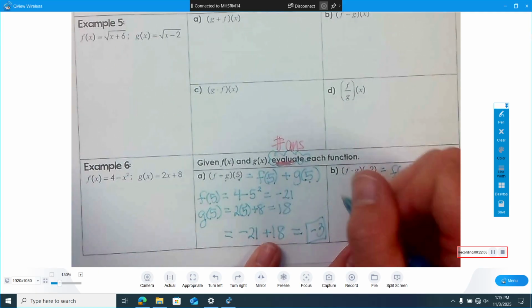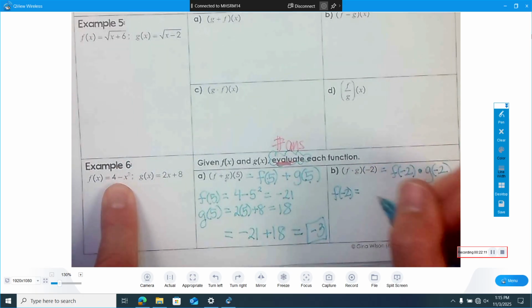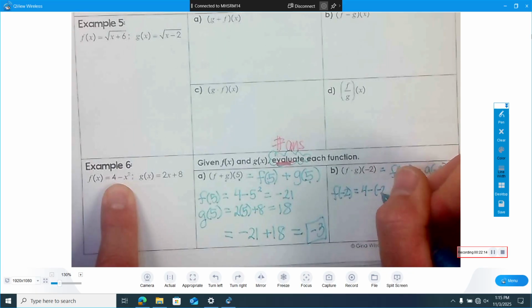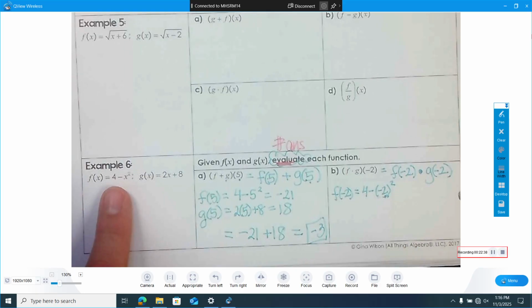So again, I'm just going to go ahead and figure those things out. F at negative 2. Let's see, plugging in a negative 2. 4 minus a negative 2. Be careful. Watch your notation. We're plugging in a negative 2. Again, on like the next level of math, if you don't have this written properly, then you lose a point, even if you get the right thing. All right, because you have to communicate the math. Someone's reading your work and interpreting it, and so it has to be written properly.